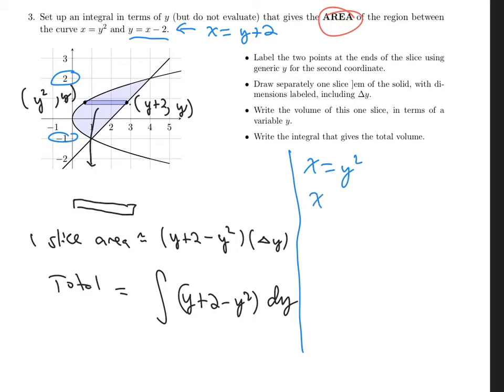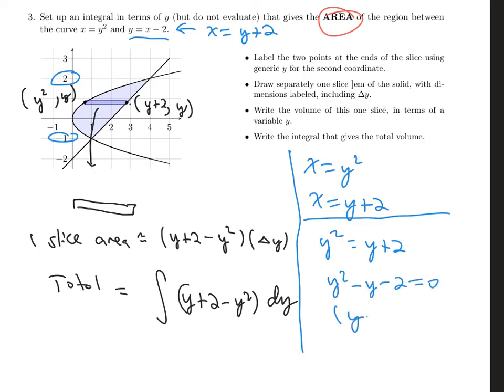We have x equals y squared and x equals y plus 2. And so for both of those to be true at the same time, it would mean that y squared and y plus 2 have to be the same. That's the only way they could both be equal to the same number x. And then y squared equals y plus 2 can be solved using our normal tools for solving polynomial equations. And so if we do that process, we'll see that the smallest y value really is -1 and the largest y value really is +2. But that's what it looked like, so that would be good enough.